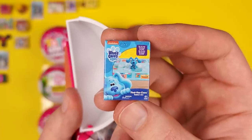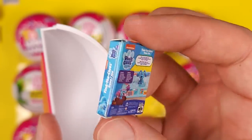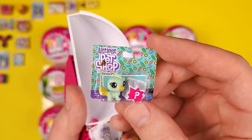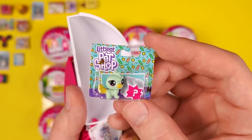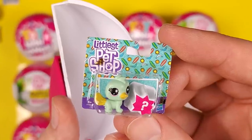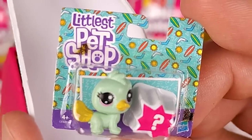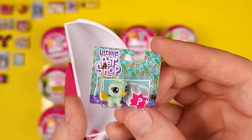It seems like this is a Blues Clues new board game. In other words, the miniature form is literally just a box. Here's our second double — this is the Littlest Pet Shop Platypus, at least that's how I call it. It looks as if the package has a burnt mark or something. I hope it's not dirty. It's caught between the plastic and the cardboard, so I really can't tell.